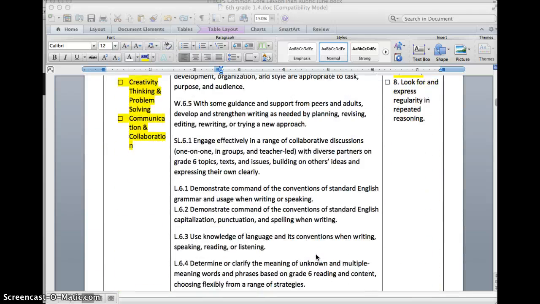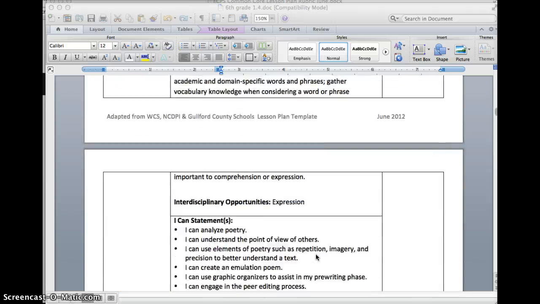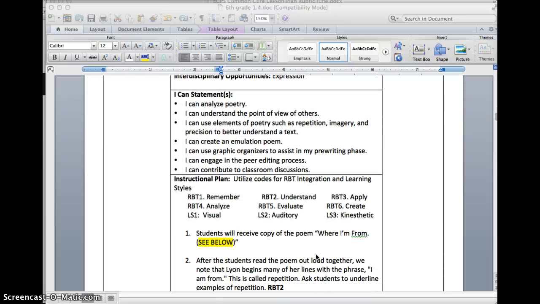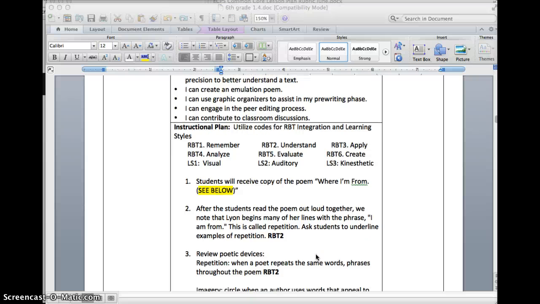The next thing that's most important, and I realize I am scrolling down, probably have questions on the parts I'm skipping, very quickly, in the instructional plan, this is where you're doing your detailed explanation of the day. So for example, you can see, number 1, students are receiving a copy of the poem. 2, we're reading the poem, they're repeating it. And so here, now that we're getting into students interacting with their learning, this is where I start coding.